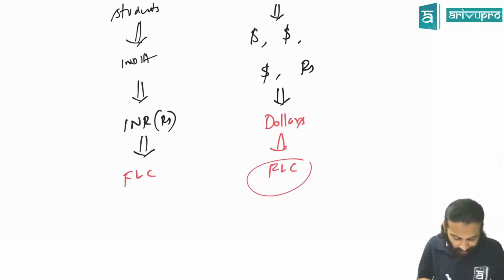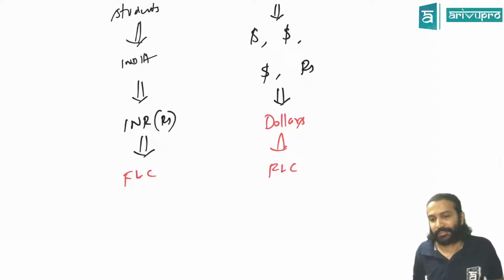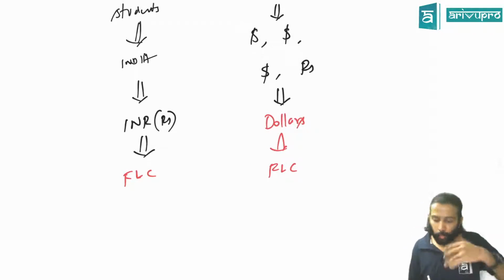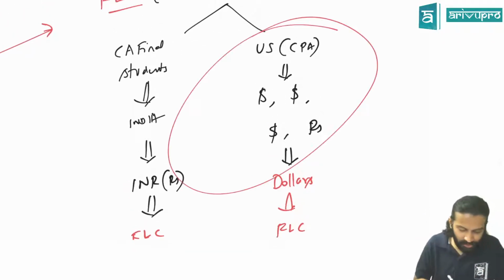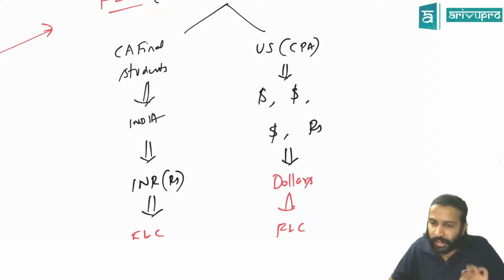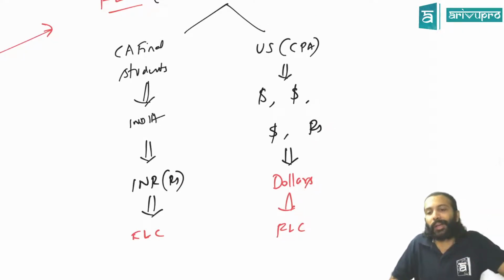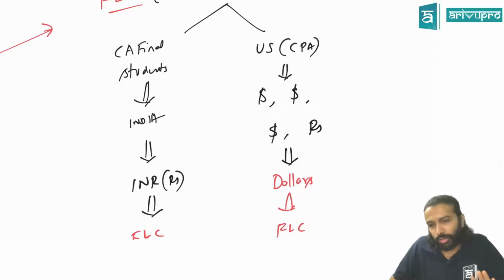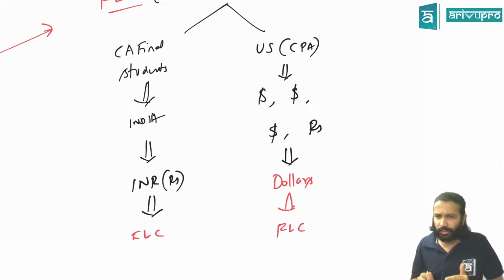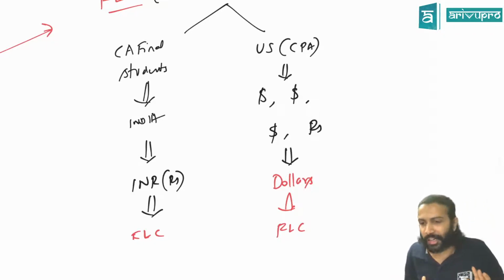But it is having what as functional currency? Dollars. Fair enough. So the point I wanted to prove by this example is just because you are in India does not mean your functional currency has to be INR. It could be other also. Case to case basis you have to analyze. There's no one common answer for this. You'll have to keep all the facts into consideration and then conclude what is functional currency.